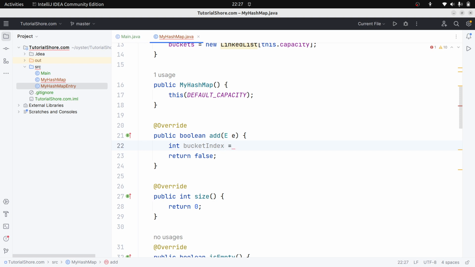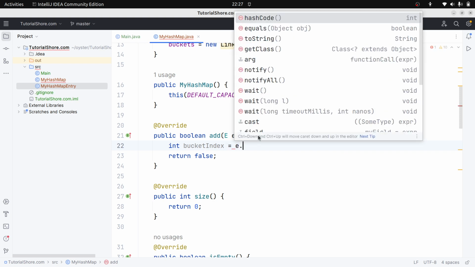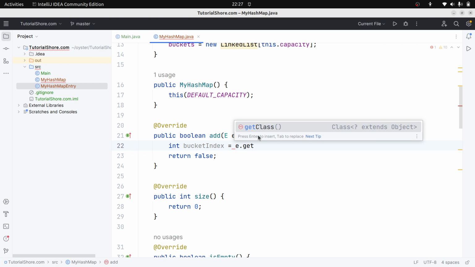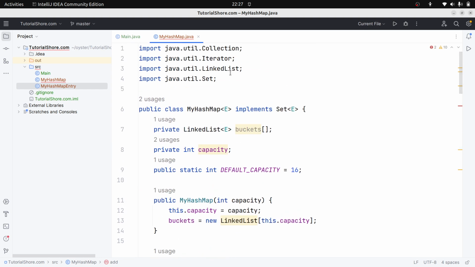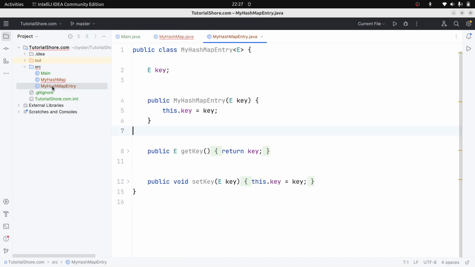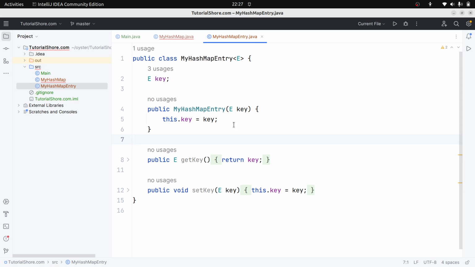How will you find the bucket index? e dot get... E is actually very generic, so you can't use that. Okay, you can't use that one. Get key.